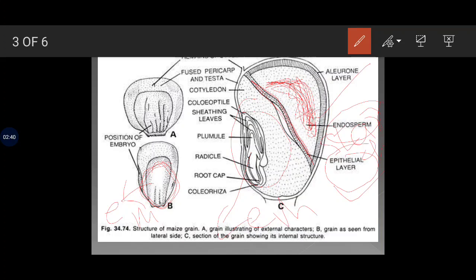Apart from this, one more important part is this outer layer at the periphery, which is known as the aleurone layer. So what is this aleurone layer? Actually, this aleurone layer is rich in protein and acts as a shield in protecting the endospermic part. Protein makes this layer quite tough and protective. And why is it necessary to protect the endospermic layer? It is because it is the reserve food. The endospermic part is the reserve food, and it needs to be protected because this food is utilized by the developing embryo. So the aleurone layer, which is a protein rich layer, protects the part.